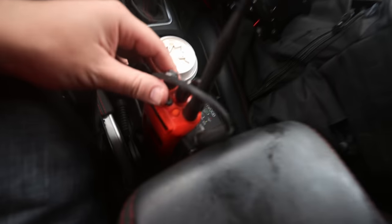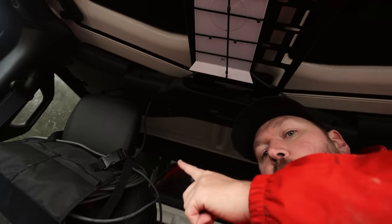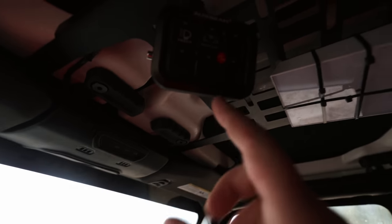Moving down here, communications, we've got this Kenwood portable radio. It's on a charging station. I've just got a little hand receiver for it. I have a vehicle mounted radio that we're gonna put in here at some point. I just haven't gotten around to wiring it. That'll probably get mounted up here in this overhead MOLLE panel. So up here, I've mounted my Starlink router, and then I have the wires just kind of wrapped around the seat so I can easily just pull it out, wire it up to the dish, and put that wherever I need it to go. I also have here right above me my aux beam switch panel, which I use for controlling my lights.